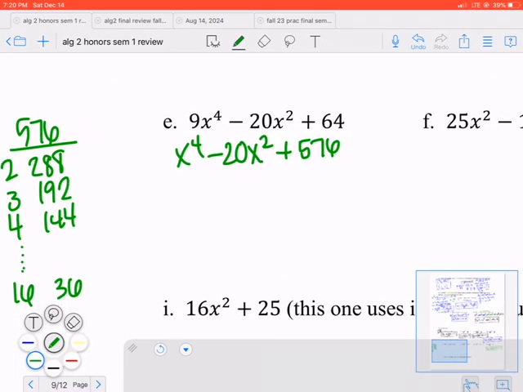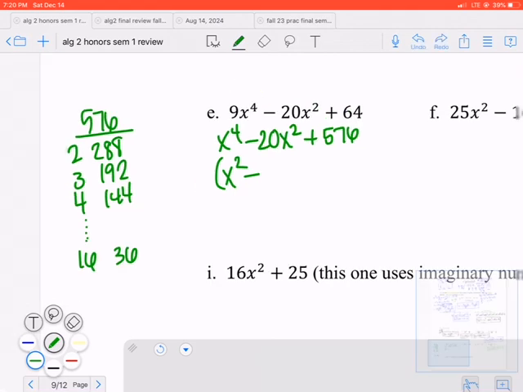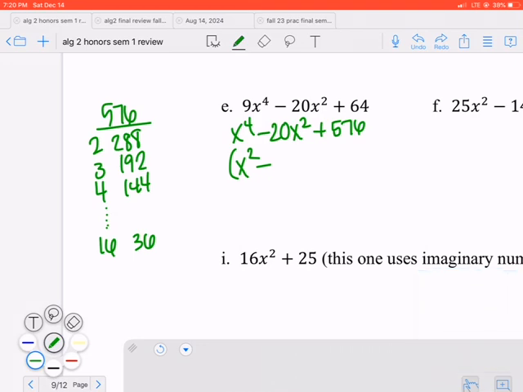And then my two numbers are 16 and 36. x squared, and they're both negative. Multiply, negative times negative is positive, and they add to negative. Wait, is that right? Something's wrong. They would both have to be negative. I think I did this one all wrong. Oh my gosh. I did this with 36, this doesn't work because they both have to be negative. So I think my solutions that I already posted for you guys are just wrong. Oh man, I hate when that happens. Because they would both have to be negative.